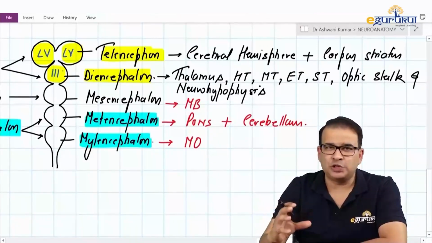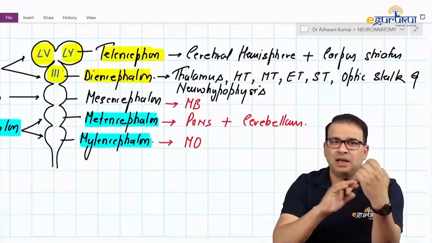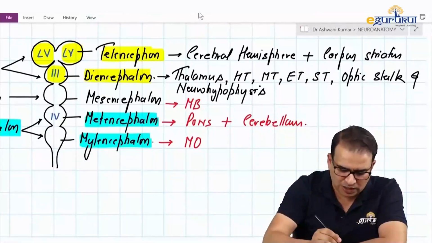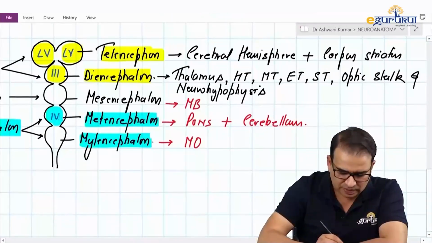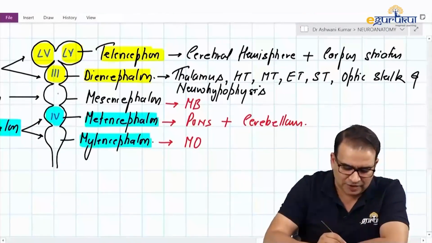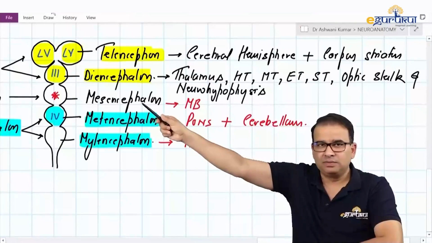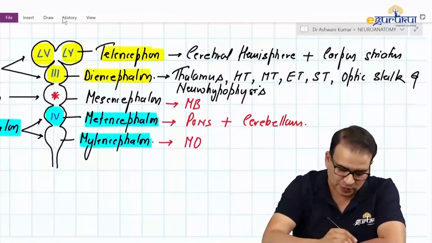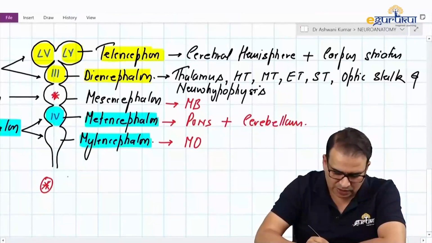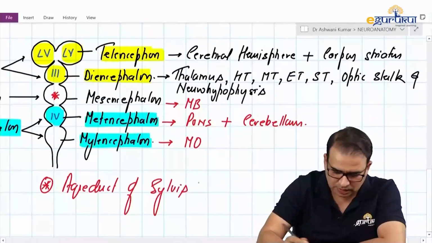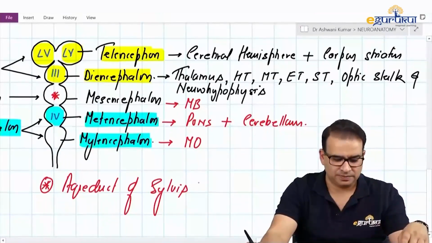Then the fourth ventricle: the fourth ventricle is situated between the pons and cerebellum. And we just said pons and cerebellum are both derived from the metencephalon. So the cavity of the metencephalon will give rise to the fourth ventricle mainly, which leads to the question here: the cavity of the mesencephalon will give rise to what? Now I just put an asterisk sign there. This cavity of the mesencephalon is connecting the third ventricle to the fourth ventricle. So obviously it is giving rise to the cerebral aqueduct or aqueduct of Sylvius. The aqueduct of Sylvius is the cavity of the mesencephalon.